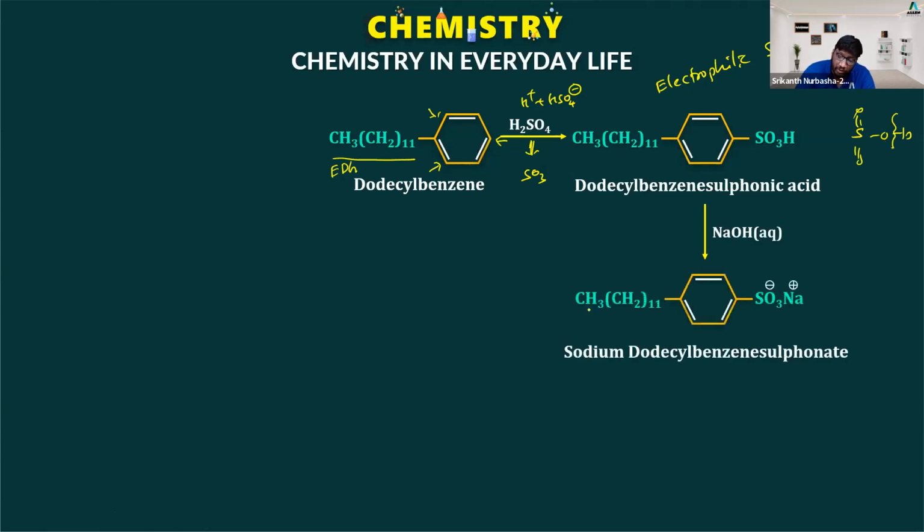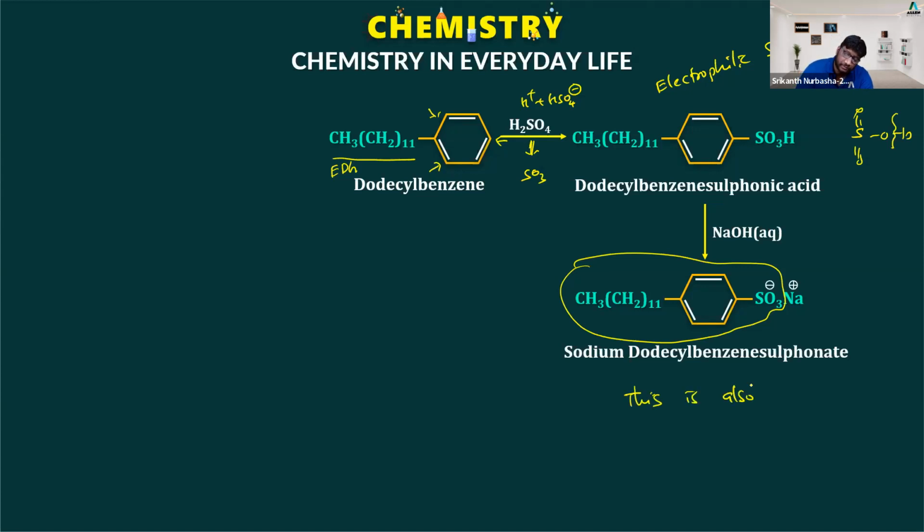Since the alkyl group is an electron donating group, it will be ortho para directing. Among the ortho and para positions, the para position is going to be occupied by SO3H. So we'll get dodecyl benzene sulfonic acid. Again, you have SO3H, meaning S double bond O, S double bond OH group is there. So this OH bond can be cleaved whenever you treat with NaOH. Here you are going to have CH3(CH2)11, C6H4, SO3- Na+. Again, we have the long chain hydrocarbon connected to an anionic part. So it is also called an anionic detergent.